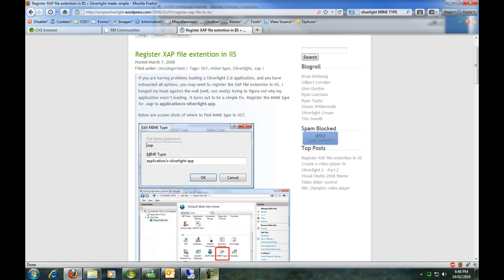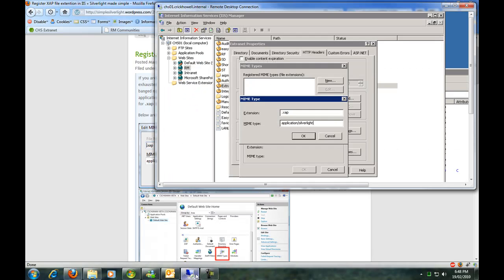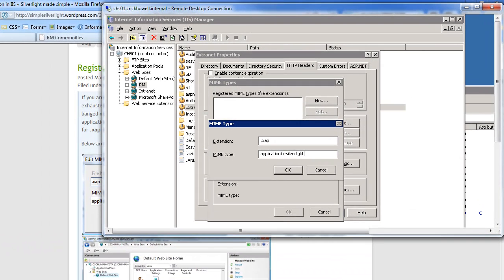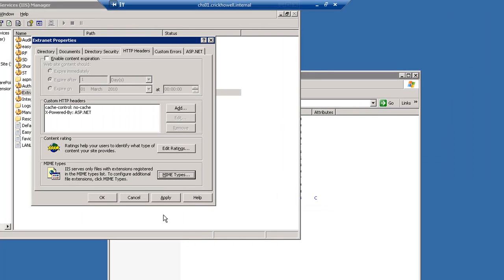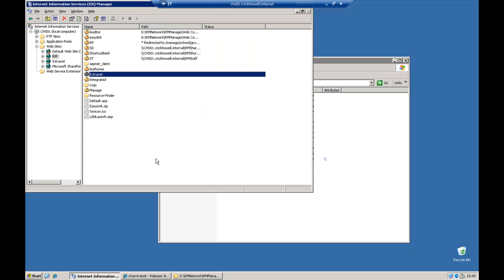No, there we go. x-silverlight-app. So you need to call it x-silverlight-app. Click OK, and that's basically added a MIME type so that the web server knows what to do with that file format.